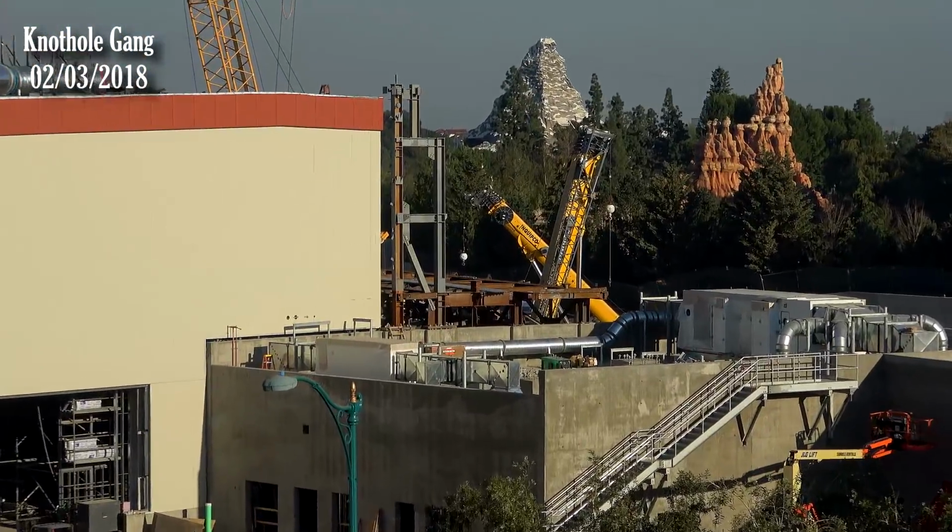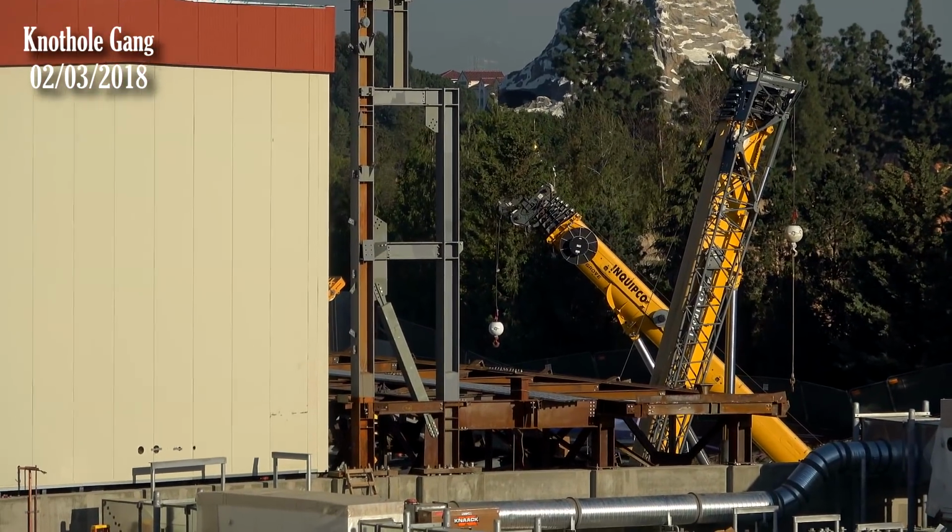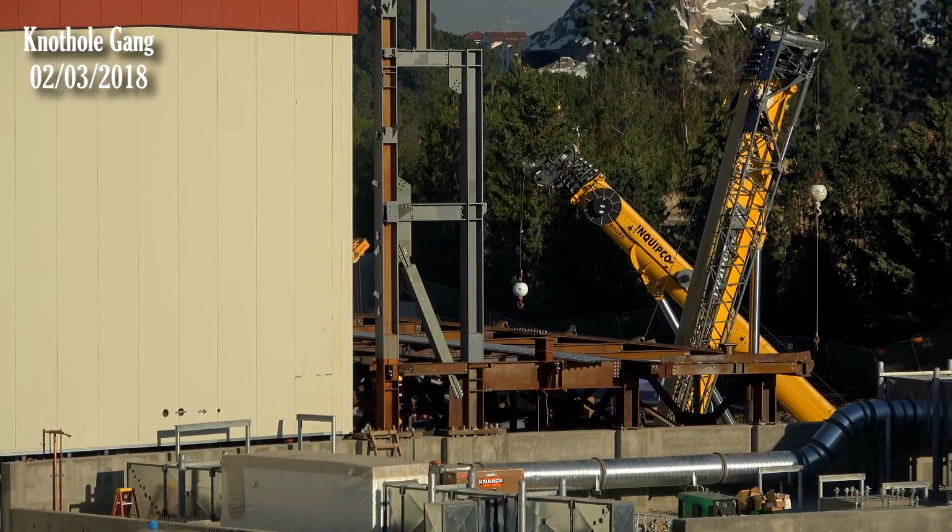We're atop the Mickey and Friends parking structure for this week's update from Star Wars Land and Galaxy's Edge. We're going to start this week by looking at this new area that's being developed in front of the Battle Escape building. This is obviously some of that rock work that we're expecting.